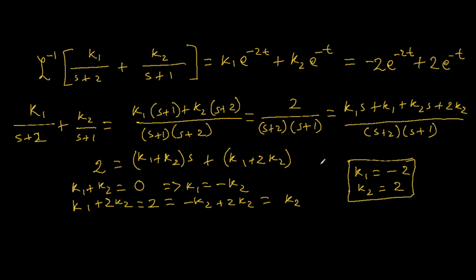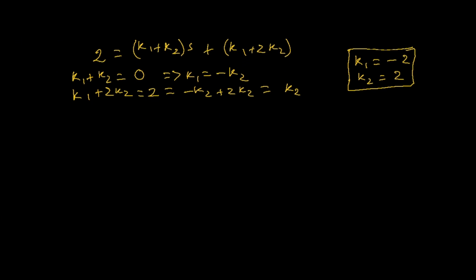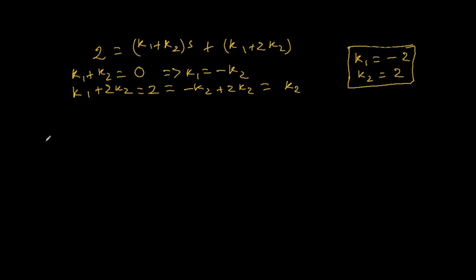Hello. In the previous video, we found the partial fractions by working backwards. We have our original expression as 2 over (s+2)(s+1), and then our partial fraction as k1 over s plus 2, k2 over s plus 1. We put this together, we have k1 into all this long expression, and then we equated the numerators to solve it. Now, that's one way to go. But there is a way that is actually a little easier and the method that is used a little more.